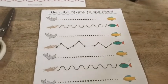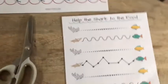I am going to show you a couple of activities. I'm going to make a quick little clip on here of some shark activities you can do at home, okay? I know we have some friends in our class that really love sharks. Hi friends, here's the 2 activities I was talking about, the shark activities.